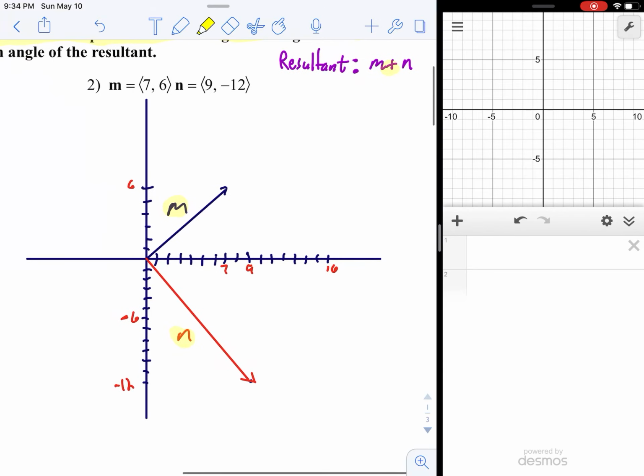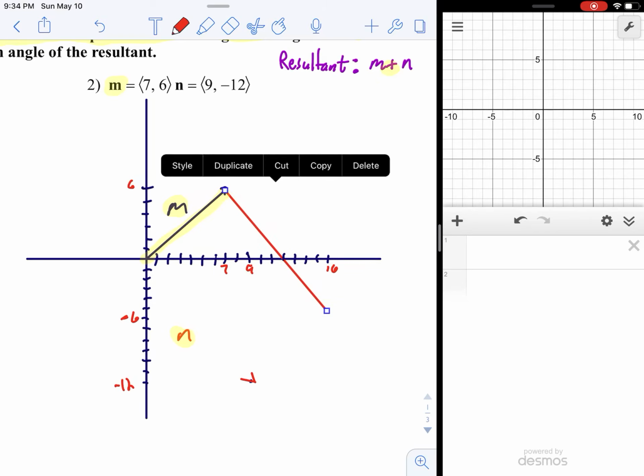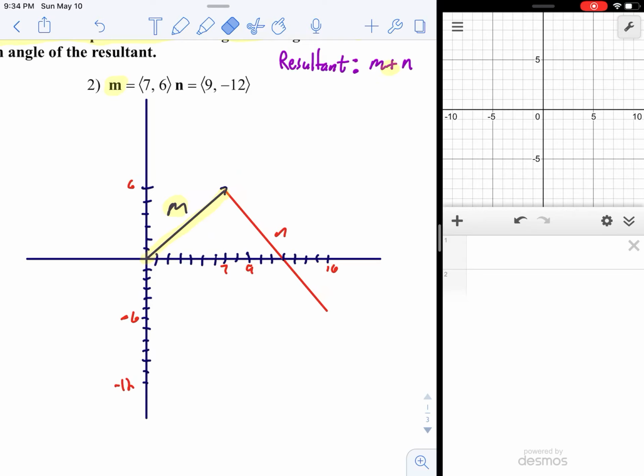Well, when you do this diagram, you don't actually draw both vectors in the proper position. So m is first, it does start at the origin, and it goes to there. When I want to add n to it, what I really want to do is I want this to be drawn from the end of m. So n is not here anymore, it's over here. That arrowhead didn't go with it, but the arrowhead ends right here. So the question is, what are the coordinates of that point?